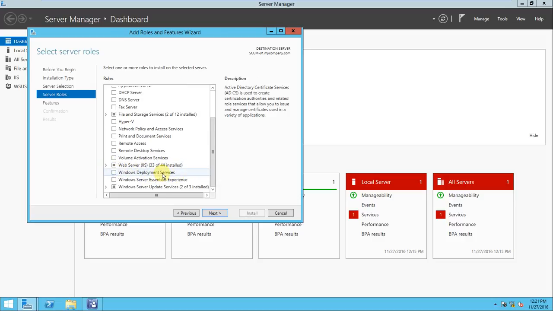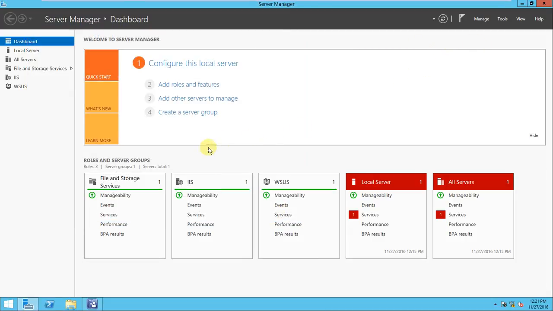But here we wouldn't install Windows Deployment Services through Add and Remove Roles from the Server Manager console, because we are going to configure Windows Deployment Services through SCCM. That is what we will learn here, because usually we do this through WDS only. But now we learn how to configure OSD from SCCM.